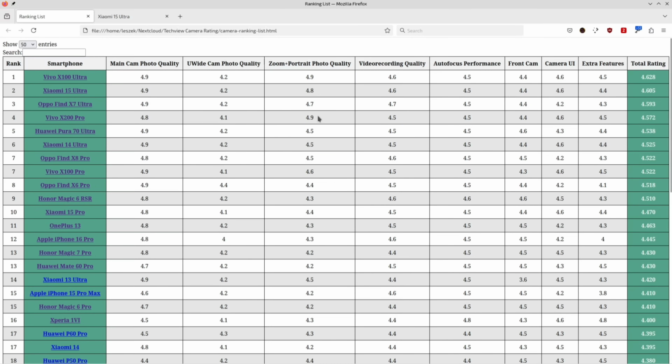The zoom performance here, I think the Xiaomi is better than the Oppo, especially as the Oppo at nighttime fails completely. The Xiaomi doesn't have the 3x at nighttime, which is a little bit lackluster, and the Oppo is completely disabling the 6x lens when it's getting too dark, so it's not even using it, which is I think even worse, because then you have just a crop in from the 3x, and this is just the reason here.